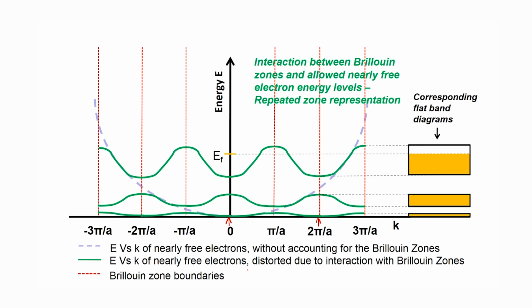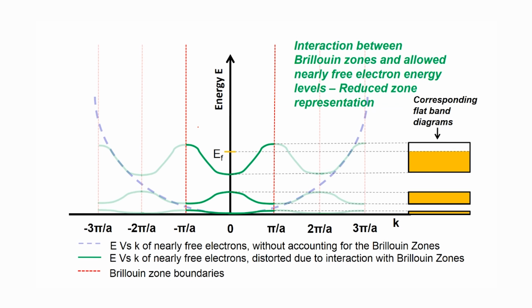And there is finally one representation which basically takes into account the fact that whatever you see in this first zone, as it is called, because it is symmetric, the same thing gets replicated everywhere else. So, it is sufficient that we see this full structure in the first zone alone; it is not necessary that we plot it for all the zones, and so that is called the reduced zone scheme. You can see that we are only considering this part, the rest of the diagram is identical, it is the same thing being replicated in many ways.